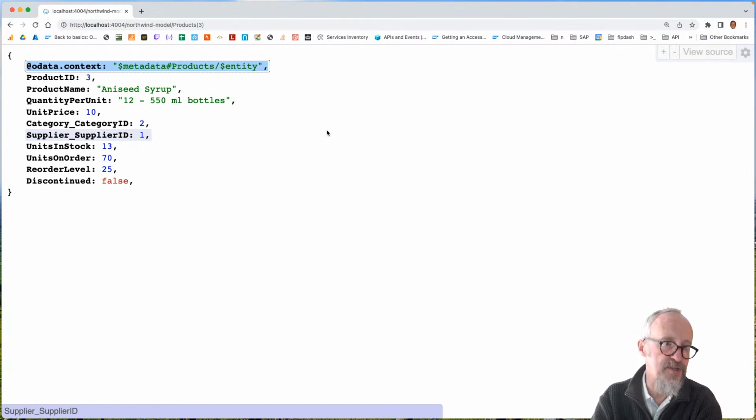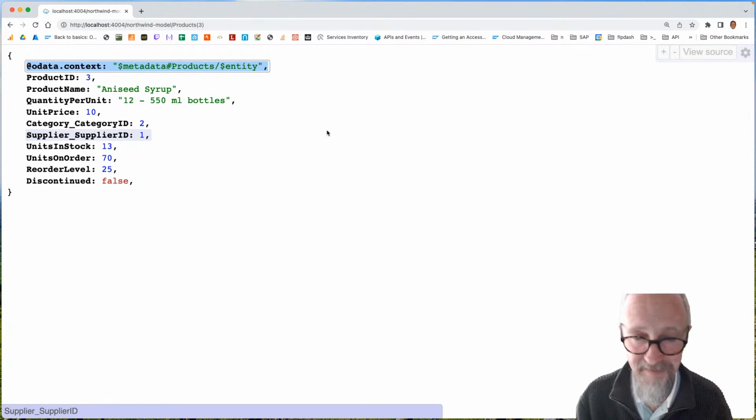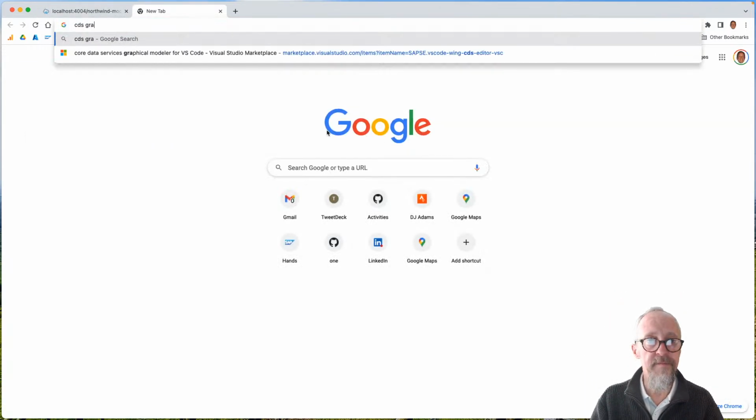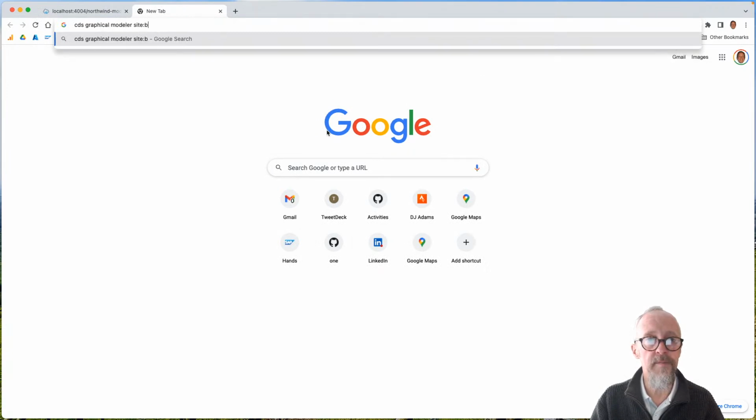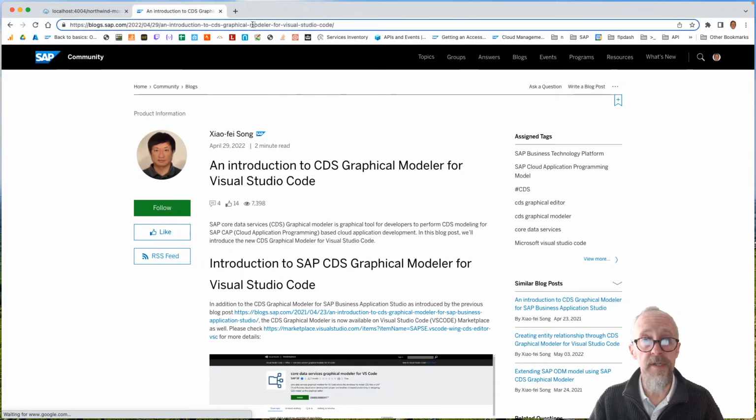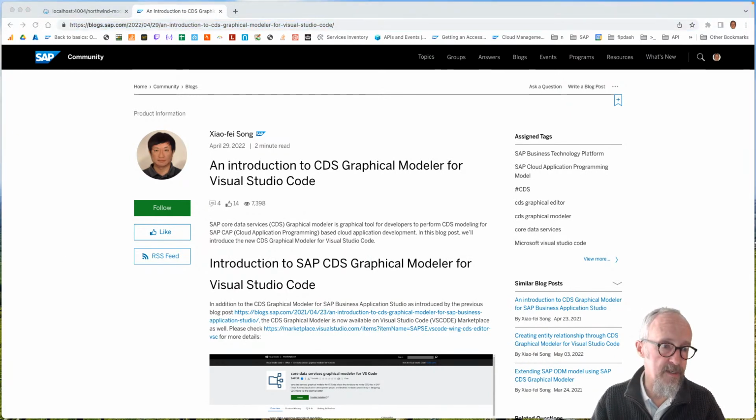Javier, DJ, remember to show us the new CDS schema graphics viewer. Thank you, Javier, to be brilliant. So actually, yes, let's have a look at that now. We'll come back to this in a second. CDS graphical modeler, site blogs.sap.com. There we go. I think it's this one. Yes, this blog post came out recently. Let me share that. Flatline says, old style? What is the new style? Oh, wait till you see the new style, Flatline. Yes, this is the only style. Well, it was the only style I know as well.